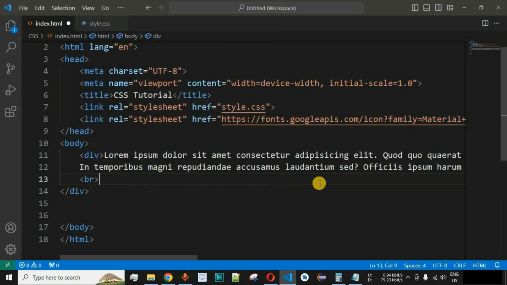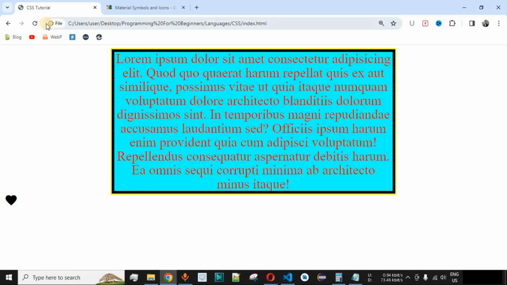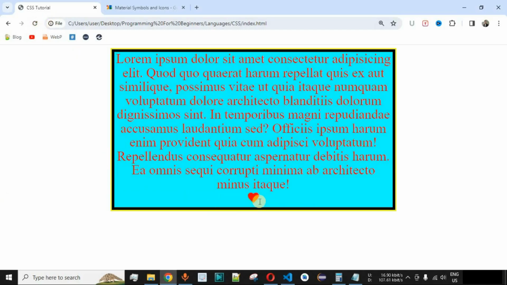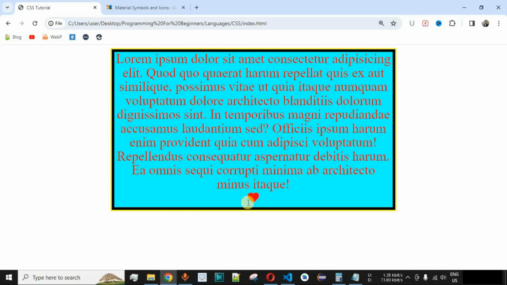So let us have the line break, and after this we are going to have this I tag along with the favorite Google icon. Let me just save this file now and try reloading this page once again on the browser. So as you can see, we have this heart icon over here. So guys, basically we have just included this line of code in between the div starting and the ending tag, and that is how we can get the icons inside any of the existing HTML elements.